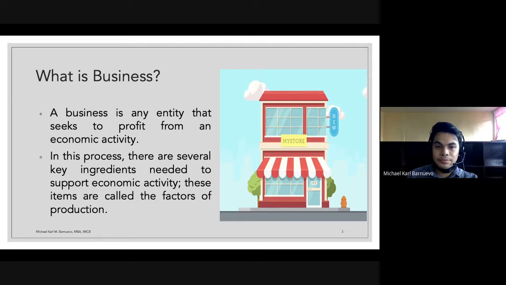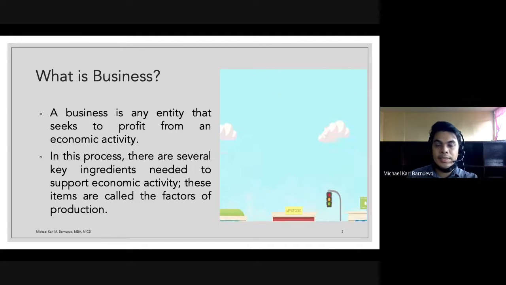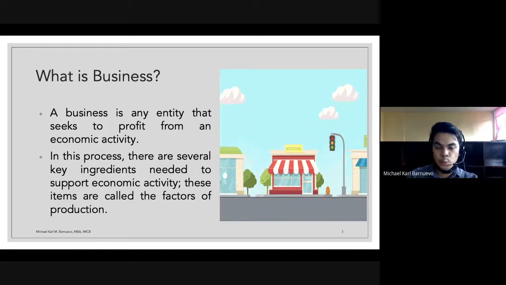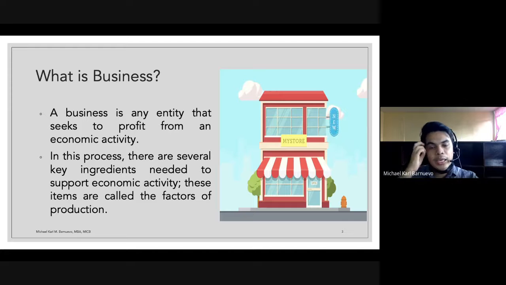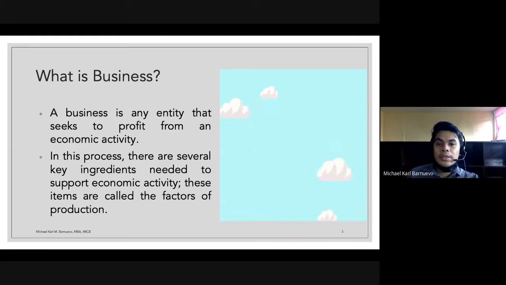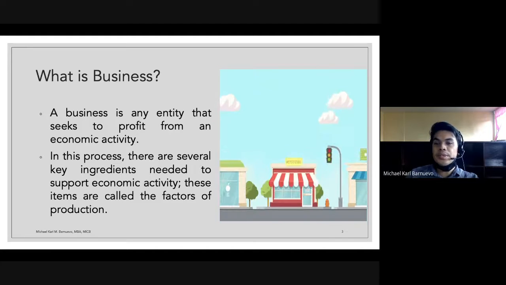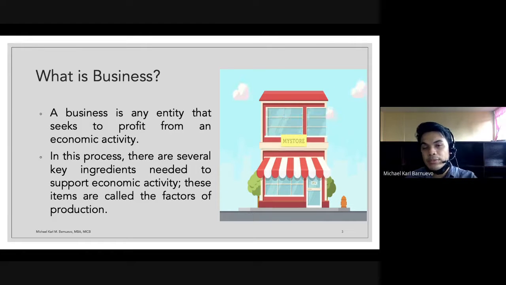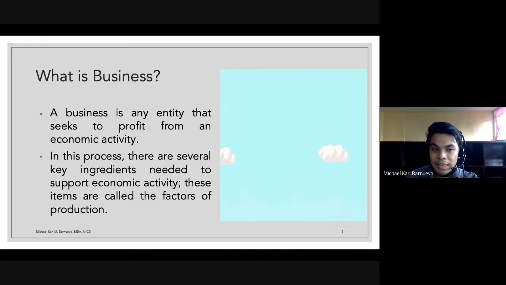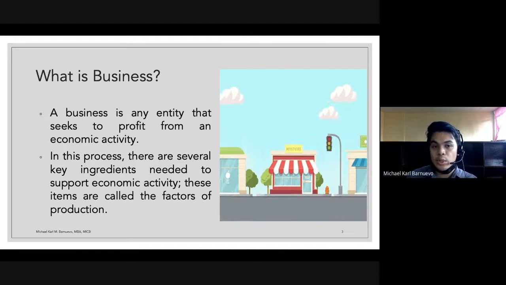Sabi ko kanina, it is now bridging the gap between demand and supply through economic exchange. And what is the economic exchange? You will give now the ube cheese disal to the customer. In exchange, the customer will give money to you. Okay? There is now an equivalent exchange, and that is the economic activity.